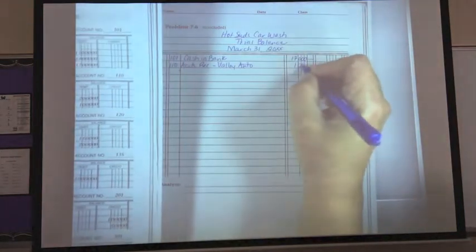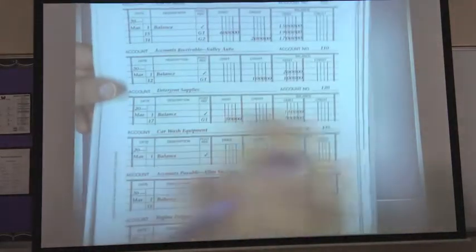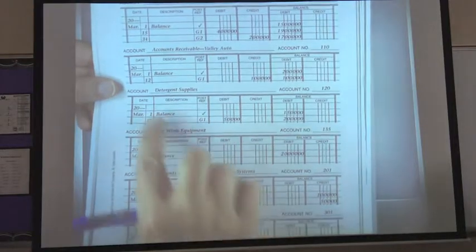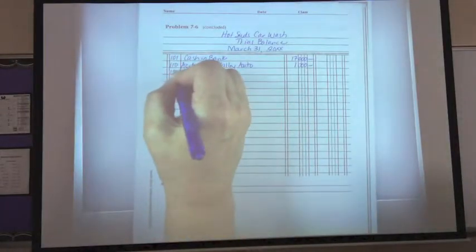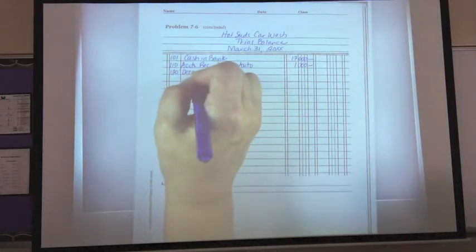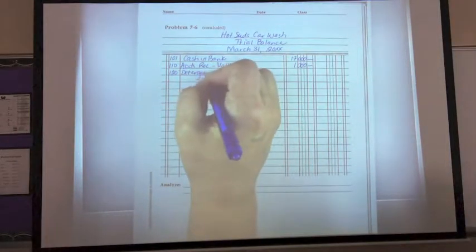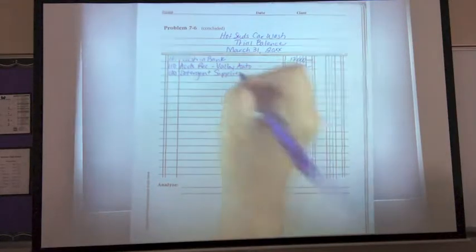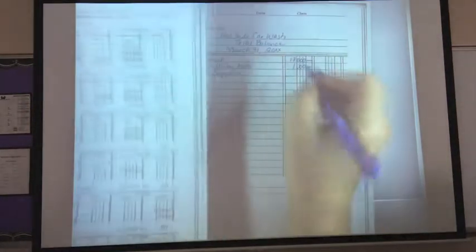And it has a balance of $1,000. I'll do one more with you, then I'm going to turn you loose to try it on your own. We'll come back and check your work. Detergent supplies is account 120. And it has a balance of $2,000.